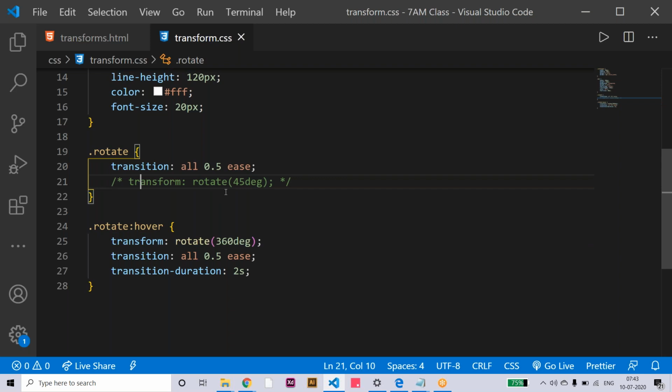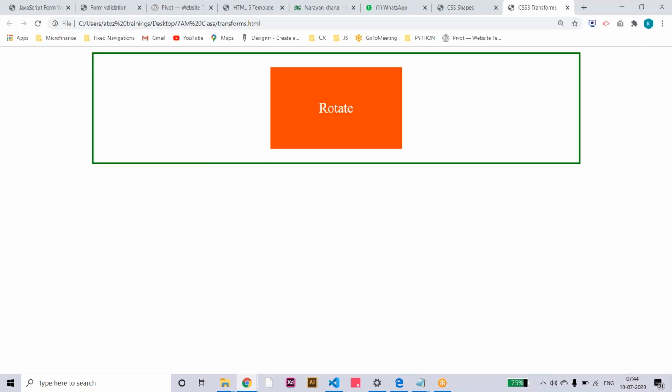But if you want it on mouse over only, take the pseudo selector hover, apply the rotate and degrees, and then the duration and ease function. It will work on any element, text element and image element also. So like this you can use the rotate on any object.